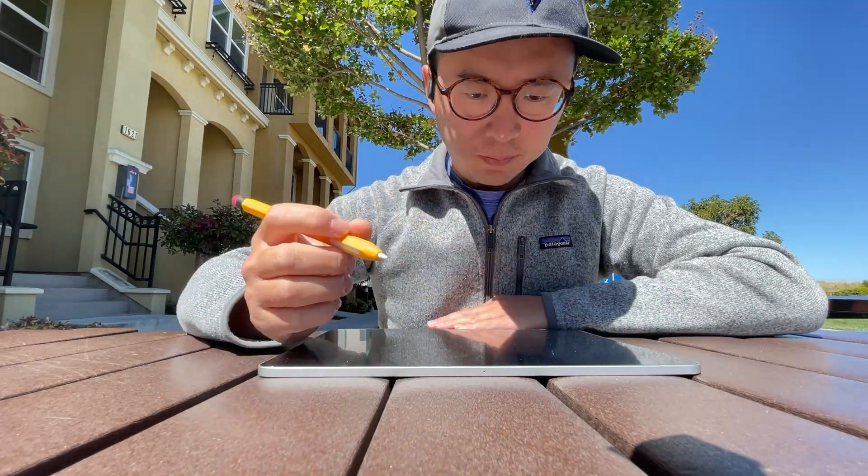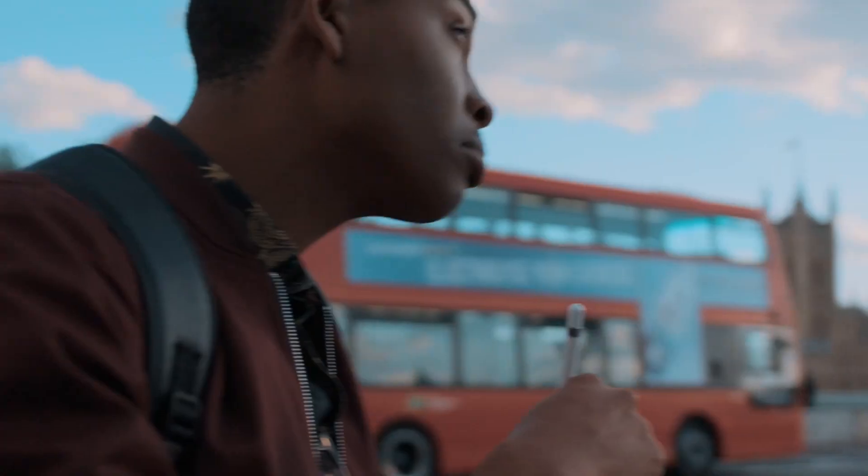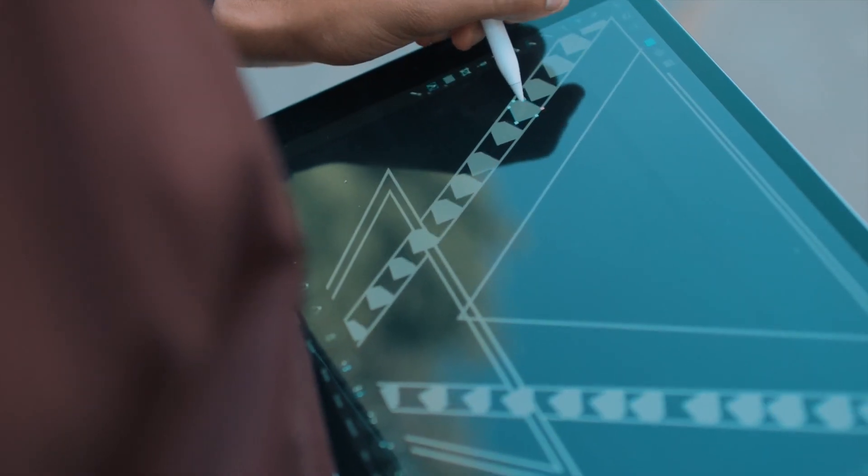You can take it anywhere you go and work anywhere — be it in a coffee shop, during transit, out in the woods. There is an app version for almost any software you need on your main computer, whether it's day-to-day emailing, video meetings, design, or 3D modeling. I'm not going as far as to suggest that you don't need your main computer anymore — you do. But in a pinch, your iPad can be that mobile computer that you can bring with you on the go.